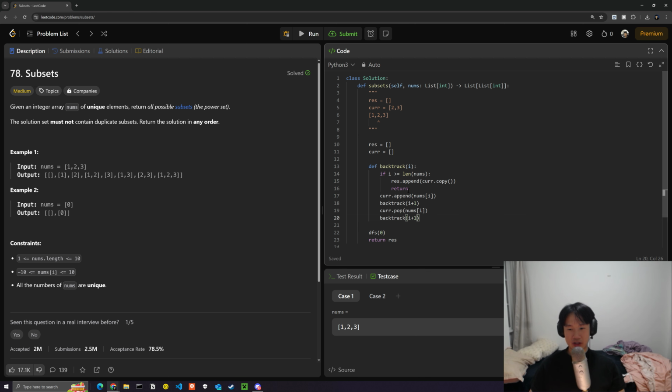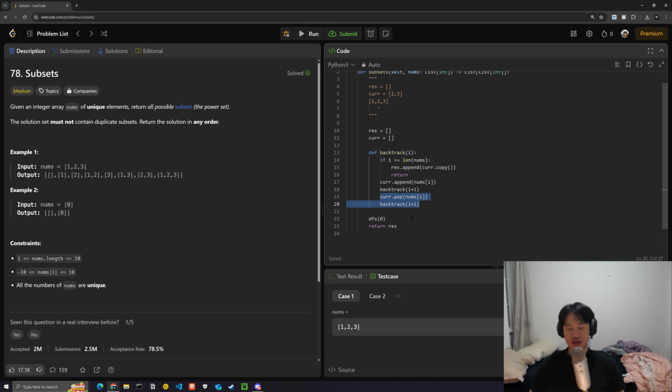So just to go back again and explain this. We have our base case over here, which adds to the results. In terms, it appends a copy of the current subset. That's after you reached your end and you made every single possible decision. Yes, yes, no, no, yes, stuff like that. For here, we're appending the element itself, and we're making two decisions: either add the element, or move the index forward without it. And then at the very end, we can return all of our final results.